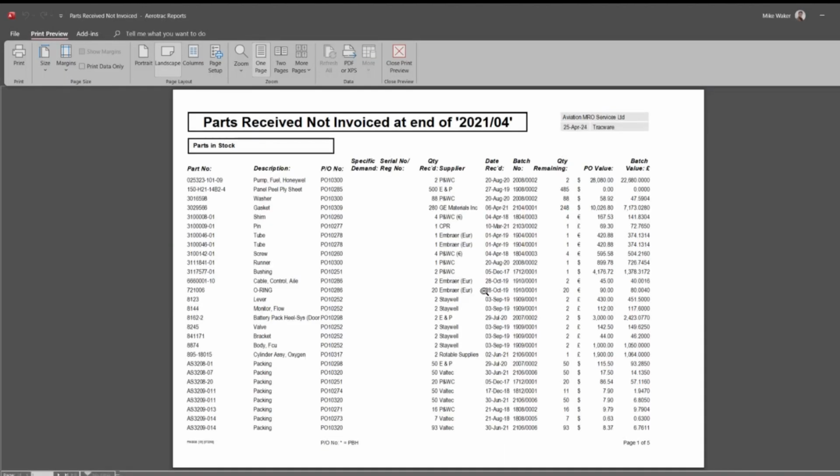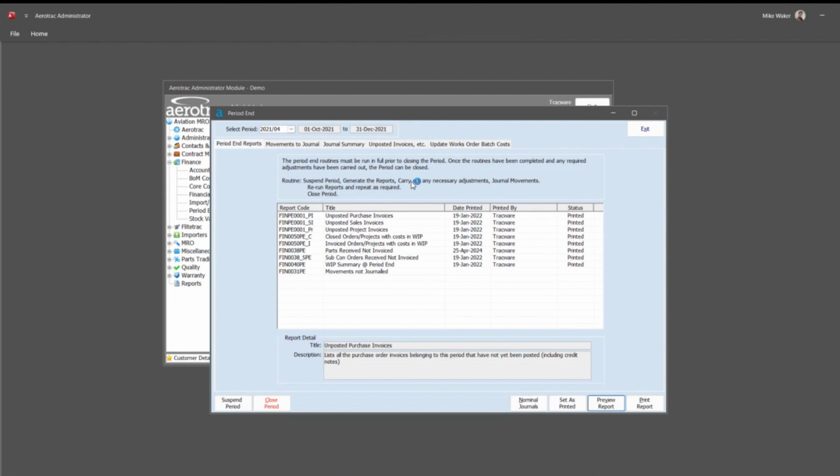I believe some of these are available on the actual reports menu, but obviously they're in a much more handy place, because we've got some stuff here from like 2018 that needs a bit of a cleanse. Can you tell? But then that's at the end of 2021-04. So that's the last time that we closed off the period for that part.